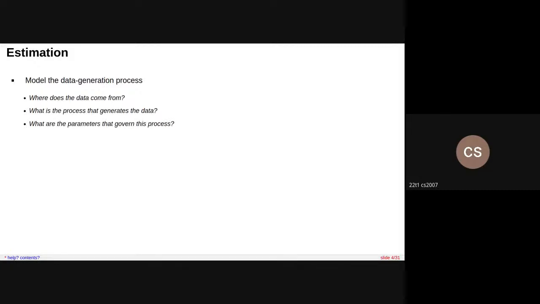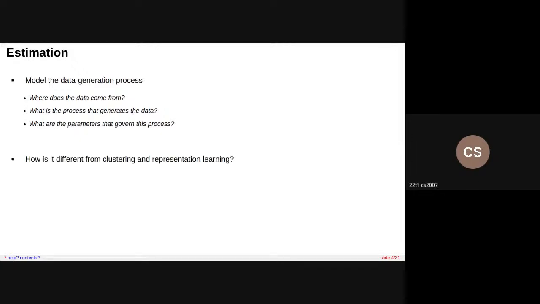The moment you ask that question and say data is generated through some process, once you fix that process, the next question is, what are the parameters that are going to control this process? Let's say data is ones and zeros, then you come up with a process which is flipping a coin, and the coin has a parameter p. You are interested in that parameter p because the moment you know what the parameter is, you can in some sense throw away the data, because you have the power of generating the whole data using this parameter, using this modeling process.